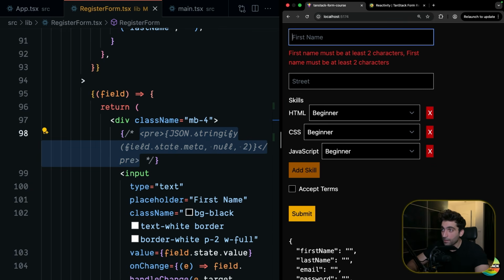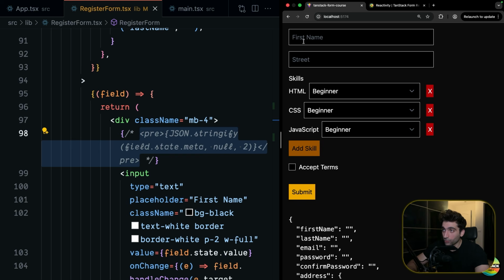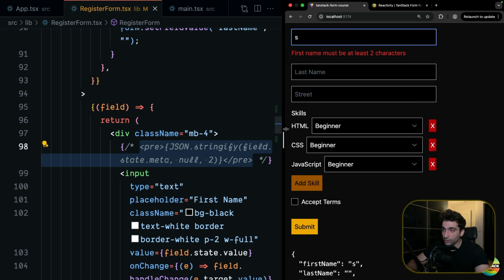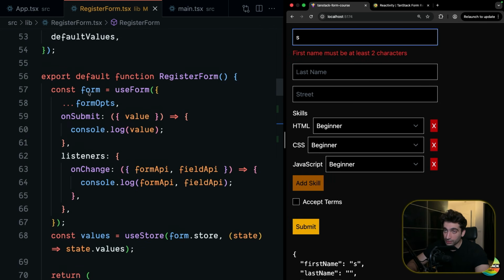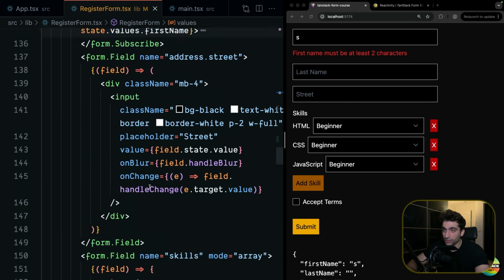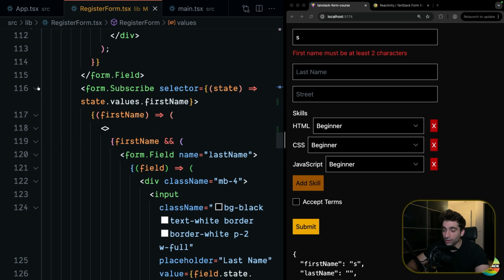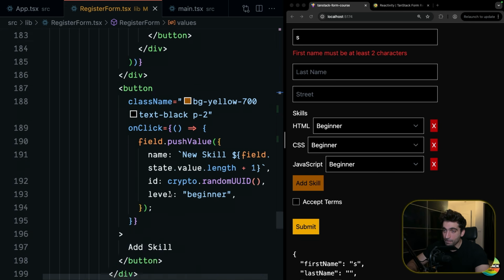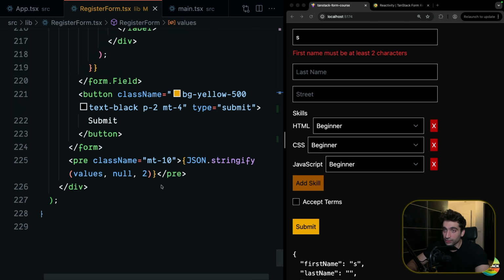And let's say if we have errors in our form, if we have any error, we should maybe disable this submit button. So how can we do that? We need to subscribe to something in our form state. So remember, we can do that either using useStore, or we can do it also using the subscribe component that we actually have used here as well. I'm going to use subscribe because we need to change something in our UI based on whether we can submit our form or not. So in here, let's go to our submit button and down here.